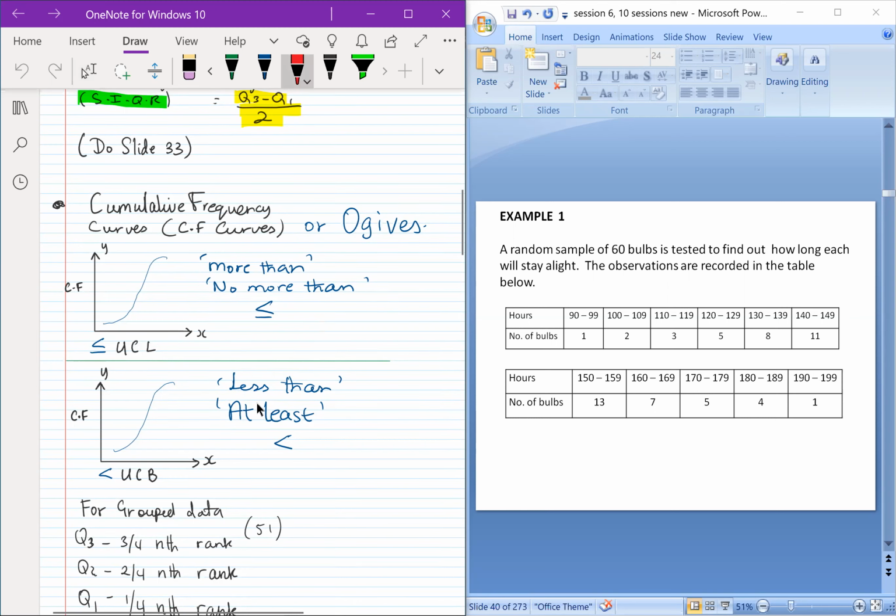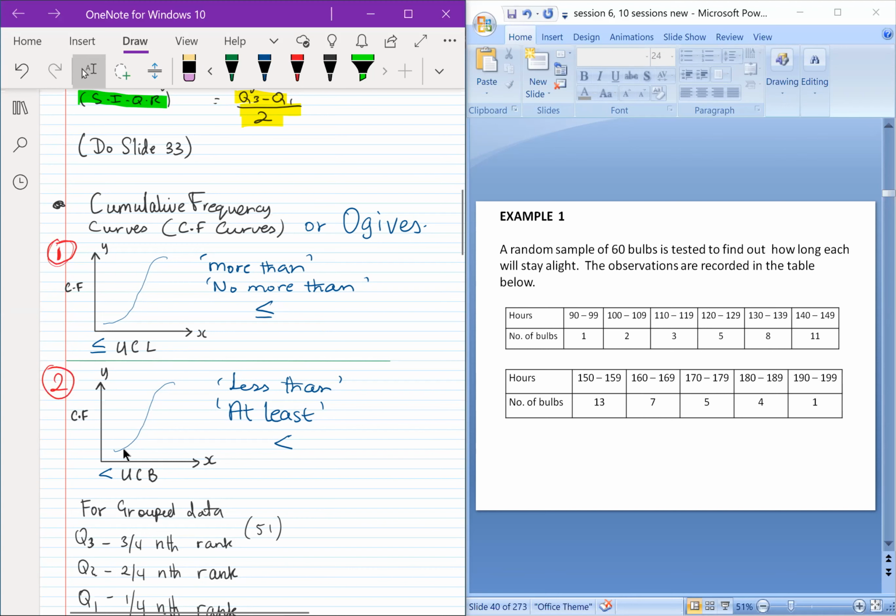Let me just write in case 1 so we'll know this is case 1. And this is case 2, right? So in case 1, which is here, cumulative frequencies on the Y. In case 2, cumulative frequencies on the Y also. But in case 1, what goes along the x-axis is the upper class limits. In case 2, what goes along the x-axis is not the upper class limits, it's the upper class boundaries. All right? You have to understand what is limits and what is boundaries. You can go back and review. I'll be doing at least 1 or 2 examples here so you would see again what they are, right? But notice the distinction, right?